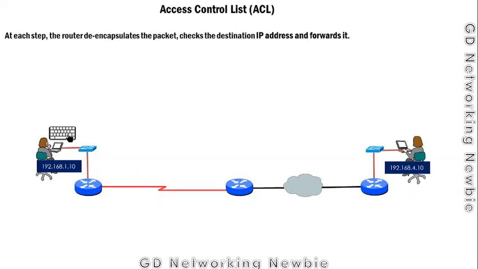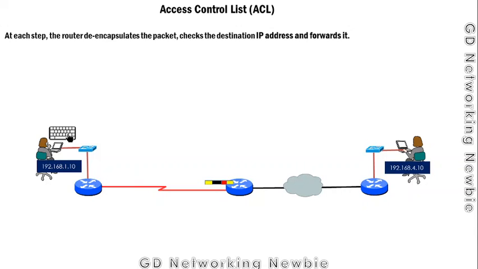For example, in this scenario, this user generated a packet, encapsulated it in the form of a frame, and then forwards that frame to one of the interfaces of the router. Now, the router will receive that frame, de-encapsulate that packet, and look into the IP address. On the basis of the IP address, it will forward that packet to the next router. In this way, the next router will receive it.